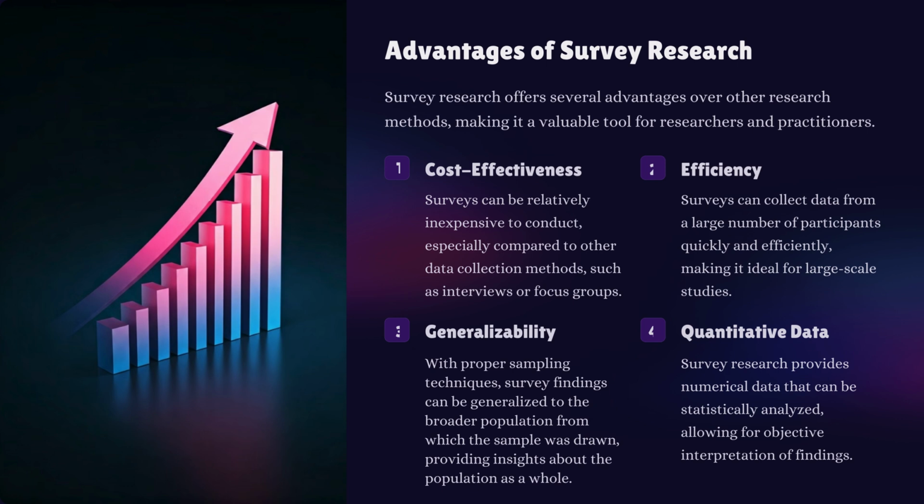2. Efficiency. Large amounts of data can be collected quickly. An example is an online survey distributed via email to thousands of respondents simultaneously. 3. Generalizability. Proper sampling allows findings to be generalized to the broader population. For example, a well-conducted national survey can reflect the views of the entire country's population. 4. Quantitative data. Surveys produce numerical data that can be objectively analyzed. For instance, sales surveys can quantify customer satisfaction levels.